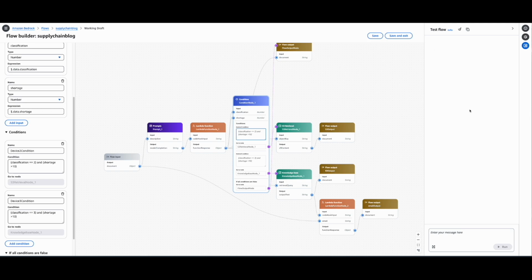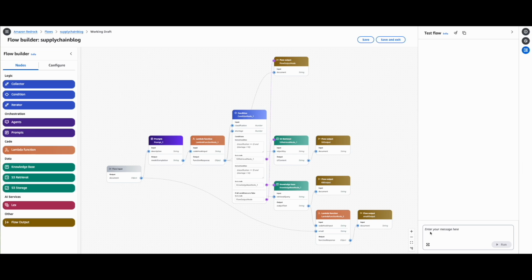You can test that using the test flow here. My blog, which is in the description, has a sample JSON which you can use for testing. I will enter that JSON, which we will be using for testing, and hit run.